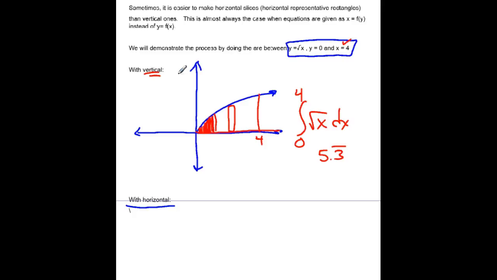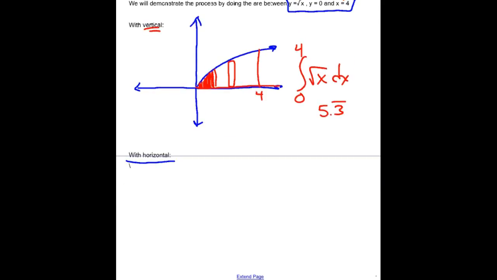So now what I'm going to do is the exact same problem a different way. And it's going to be a worse way for this problem, but it's not worse for all of them. So we're going to draw the exact same picture. We're going to have the exact same function, going like that. It's going to be bound by the same stuff. I use blue. So it's bound by y equals 0 and x equals 4. But don't color it in yet.